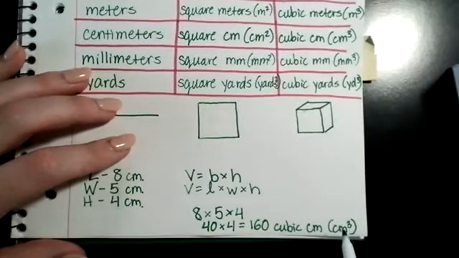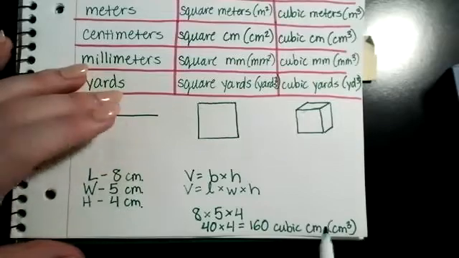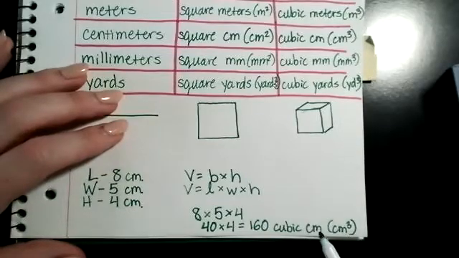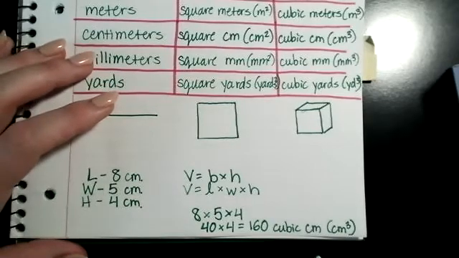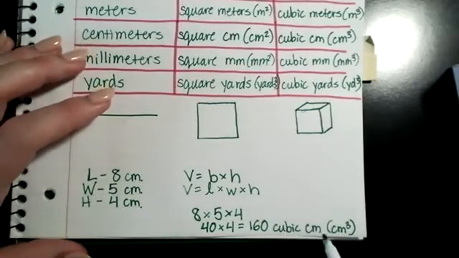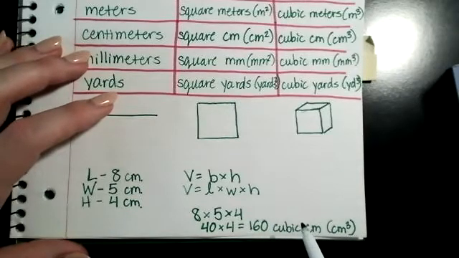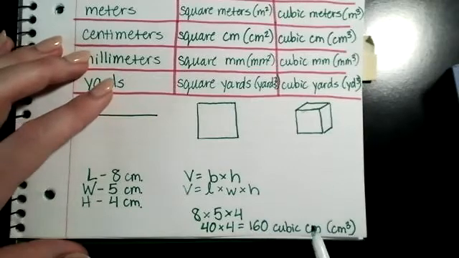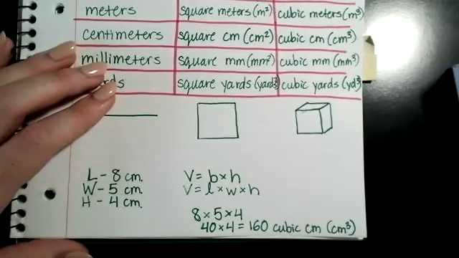Cubic centimeters or centimeters cubed, either one is correct, but you have to tell me the units that you are using. Otherwise, if I didn't see this box in front of me, I'd have no idea what units you're talking about. Maybe you were measuring in meters. That would be a huge box, but I wouldn't know unless you tell me. And since this is volume, it is cubic units, not square, and not just the units by themselves. Since this was centimeters, it is cubic centimeters.